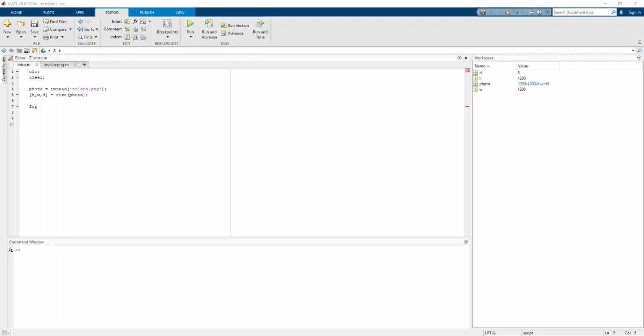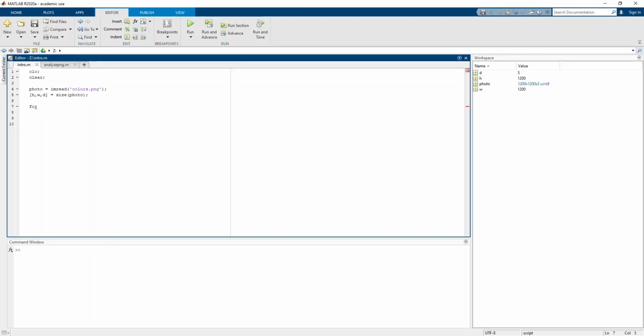Now I want my code to iterate through each individual pixel in the picture and then test if it's red or not. To do so, I'll create two for loops. My first loop will have the variable ii, and I want to start from 1, jump by 1 until it reaches the height. This will cover the entire picture vertically. I'll create another loop within this loop to iterate horizontally. So I'll have another variable jj, and I want it to iterate from 1, jump by 1 until it reaches the width. And now I have to close my loops.